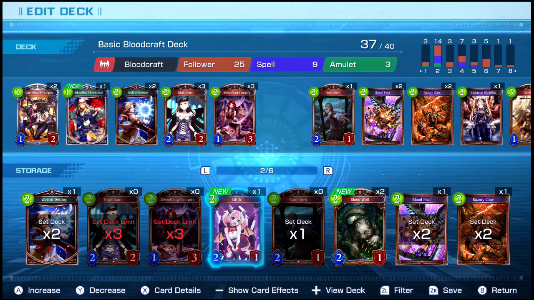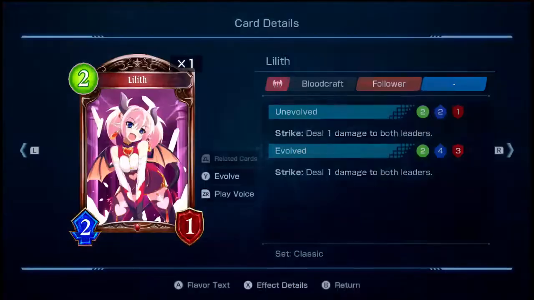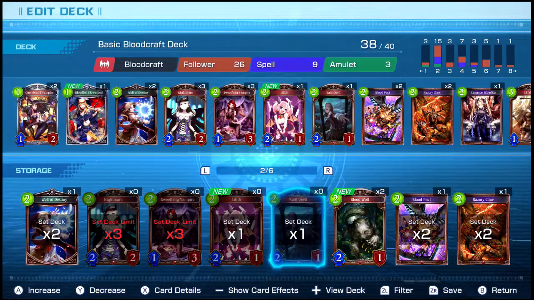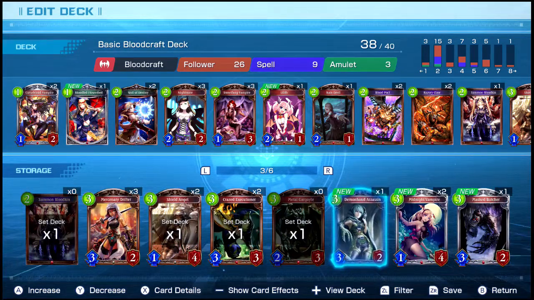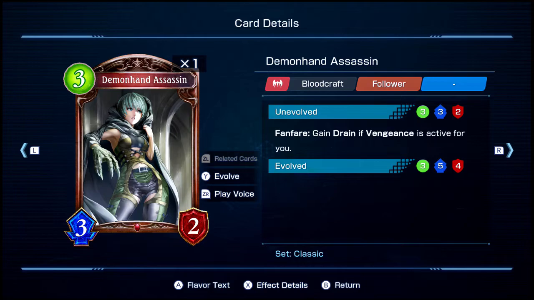Which synergizes with the set. Lilith, we want, because Lilith can hurt them and us to cause us to get to vengeance faster. Demon Hand Assassin. Gain drain if vengeance is active. Okay, interesting.